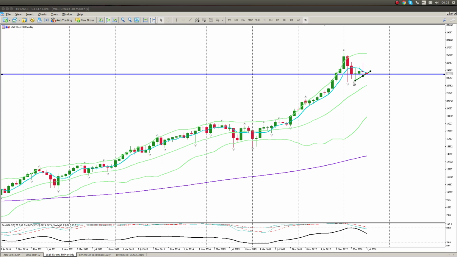We do have a little bit of an upward trend line here, but in my eyes there is nothing really bullish about what we see on the monthly. You can see how we're below the 5 moving average and we are failing to get through there. So the sellers are just selling off the 5 moving average at the moment.